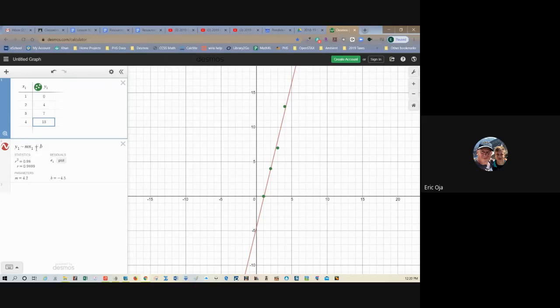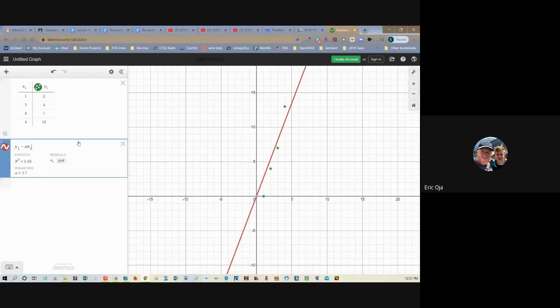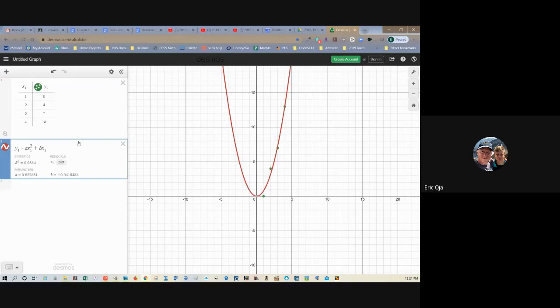Well, that's okay. I can just come down here with that same data table. If I want to see how well that fits a quadratic, so a parabola, I'm just going to change my regression equation. Let's do y equals ax squared plus bx plus c. That's just our standard form for a parabola. So I would just do a x1 squared plus b x1. I have to use x1 and y1 plus c, and look what it does.